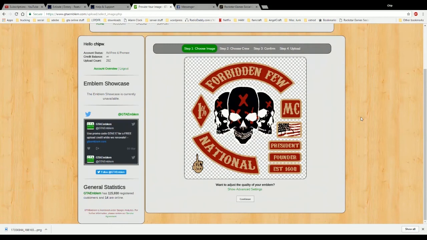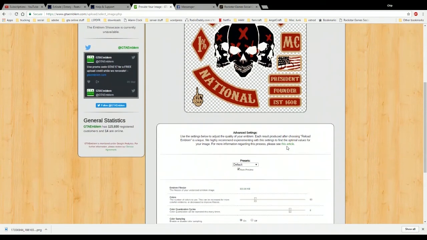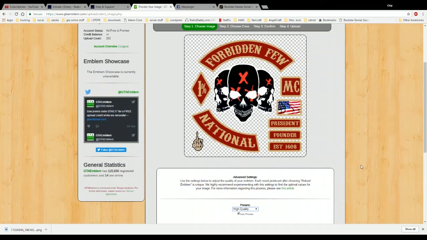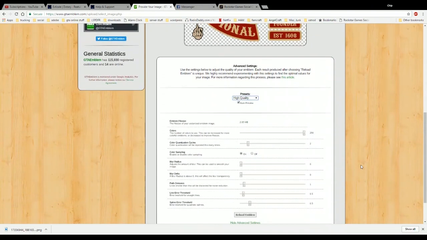Here's where the fun part comes in. See, they're going to make it look really bad. Go into the advanced setting, auto preview, just set it to high quality. Man. I'm still not a fan. But I'm going to take a look at it in the game. And who knows, it may look okay.